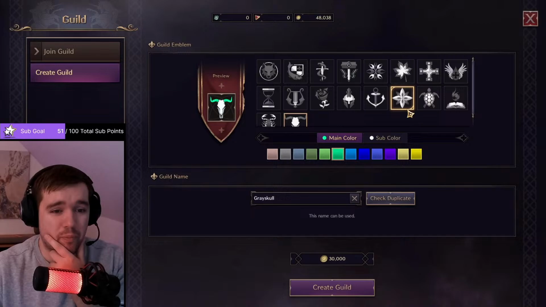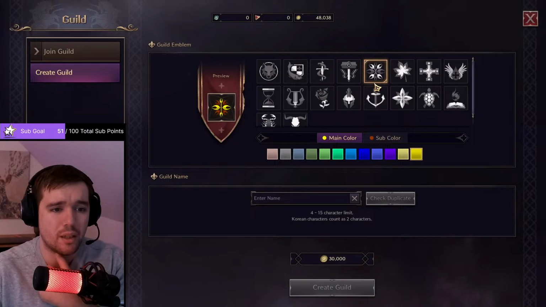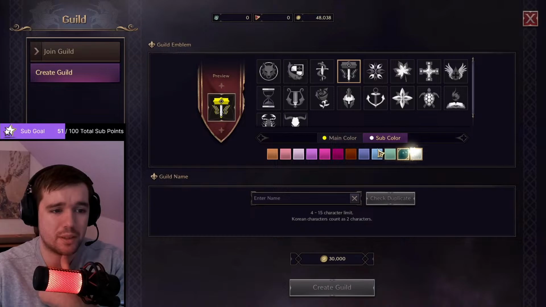Create guild. I do like the wolf a bit better, maybe. They have guild pictures that you can't pick. I guess you can unlock new guild pictures later on in the game. Yeah, that must be the answer. Okay, but we're gonna go with this and this, and then call it Gray Skull.